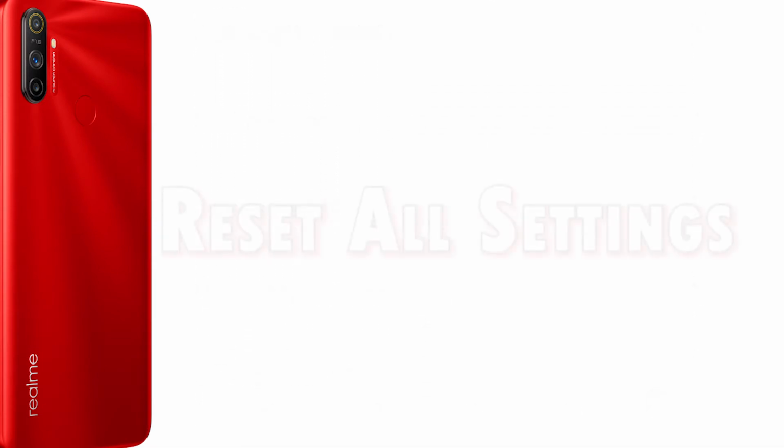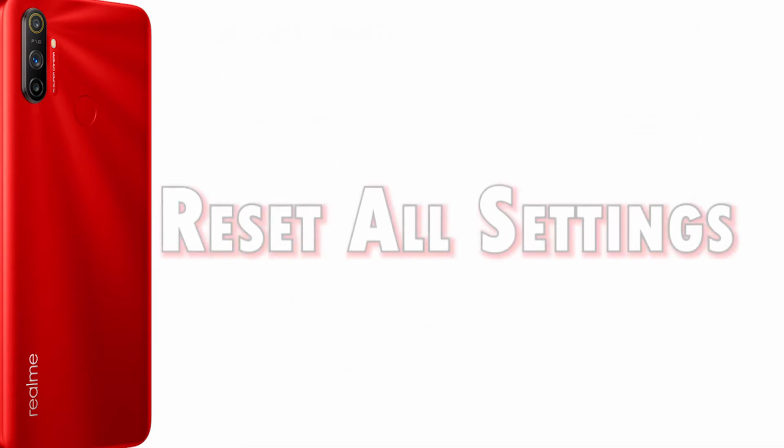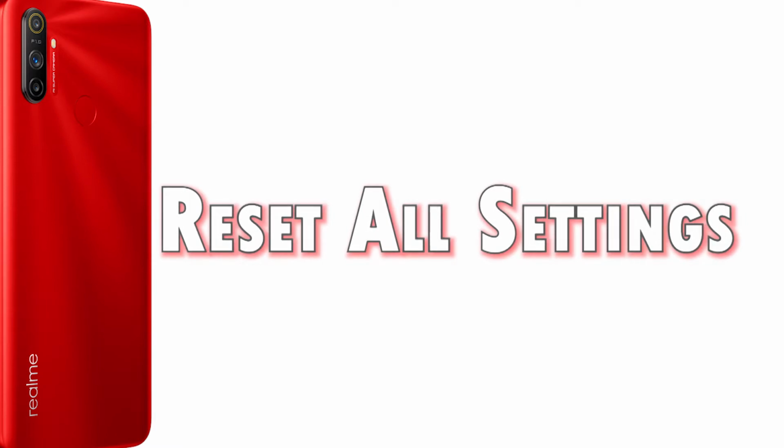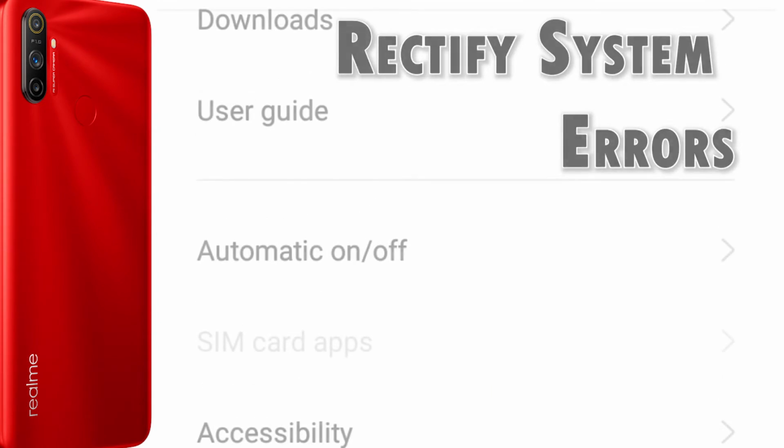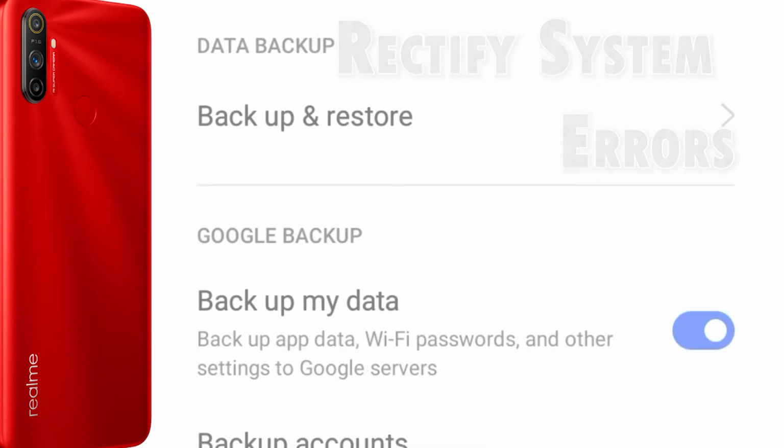One of these resets is the so-called All Settings Reset, or Reset All Settings. As the name implies, this reset will erase all recent custom settings and then restore the default configuration. Aside from restoring the default state, any transpiring issues attributed to incorrect customization will likewise be rectified in the process.